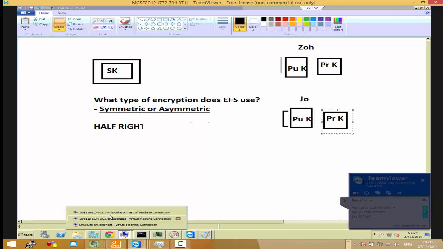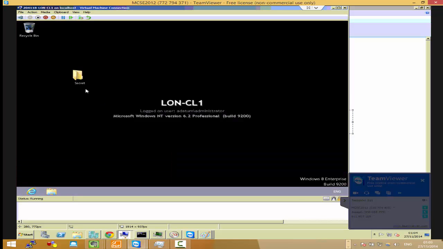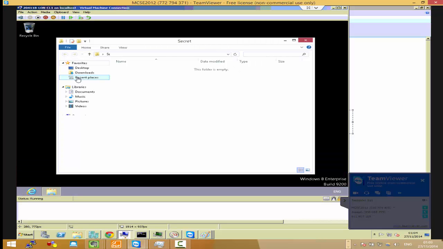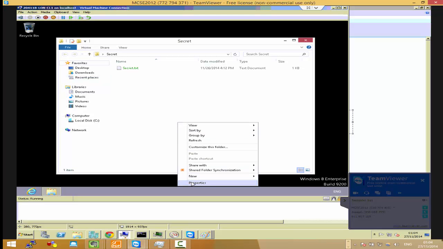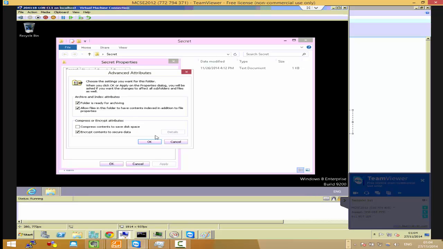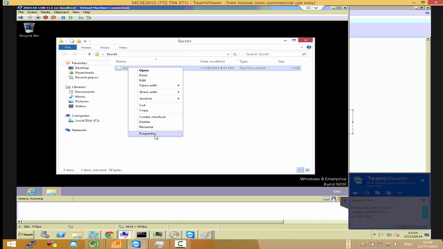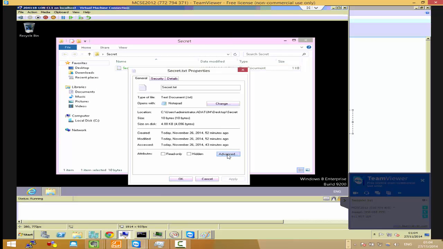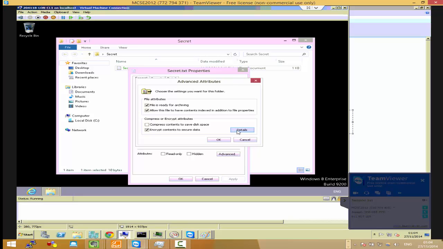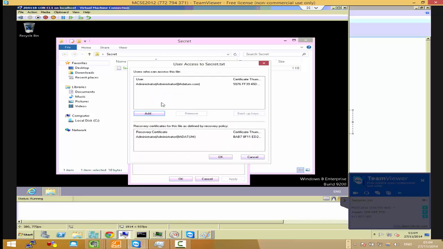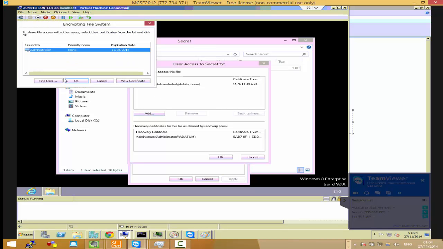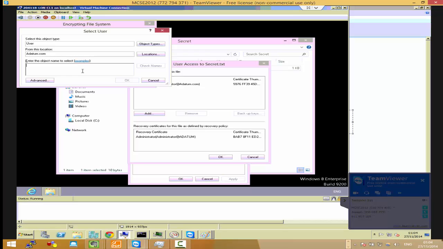So the way to do that is, if I go to my desktop again, there's our secret folder again. Now, if I go under the folder, go to properties and advanced, I can't click on details, because this is a folder, but I can only do that on the file level. So I can go under secret, properties, advanced, and under details, here is where I can add any user that I want EFS to give a copy of the symmetric key to. So let's say I want to add April. I can go find user and look for user April.